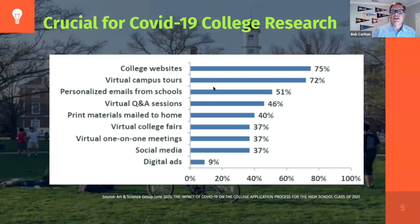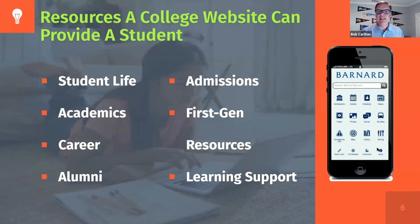COVID has made a college website even more important. You can see these statistics from a June survey, and a college's website can be a hub — not just a traditional website, but offering virtual engagement opportunities like campus tours, virtual Q&A sessions, and one-on-one meetings. These are inputs that students who haven't been able to visit a college increasingly look to as a key input as they evaluate schools and make final decisions about what schools to accept admissions to. In a couple of minutes Rick will walk us through both the Georgia Tech site and the Agnes Scott site.